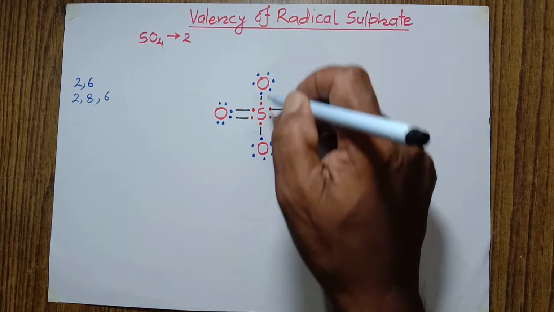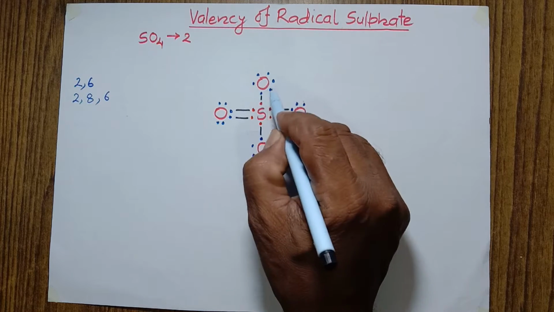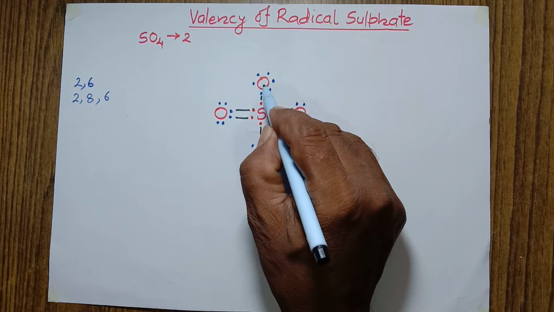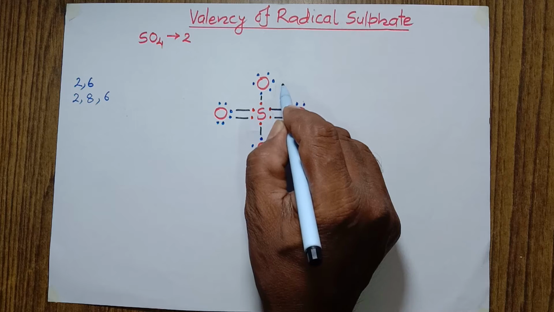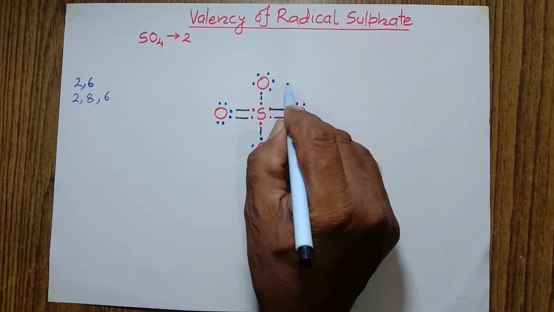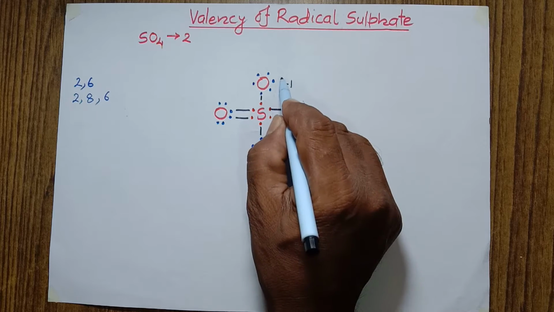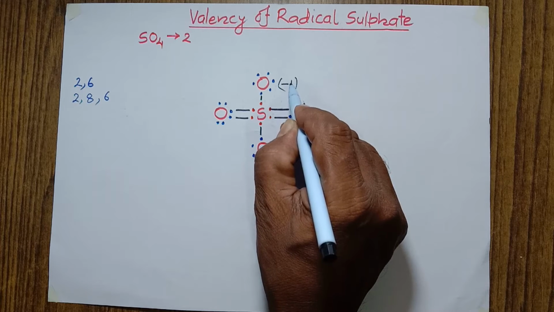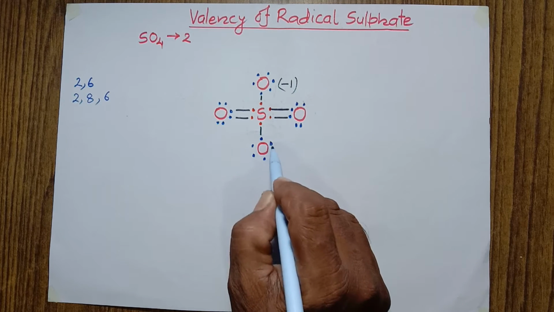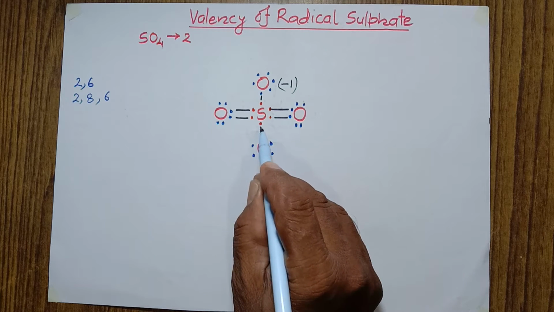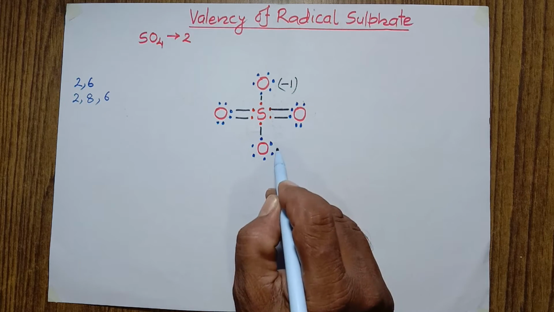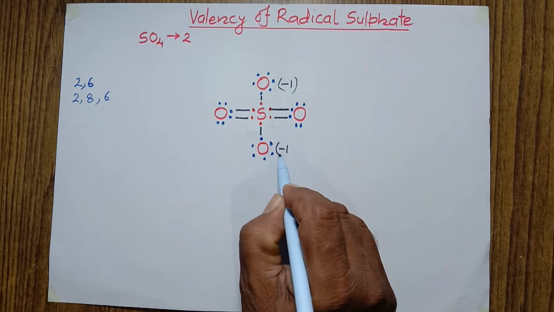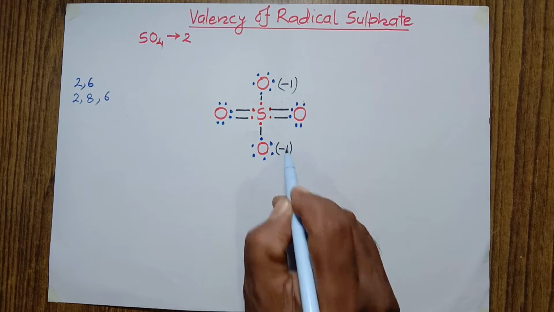Now these 2 oxygens are not satisfied. There are 6 electrons, and one electron of sulfur is shared here, so altogether there are 7, and still 1 is needed for the fulfillment of this outermost shell. That's why it has -1. We can say 1 is needed, that's why the minus sign. And here also the same thing: 1, 2, 3, 4, 5, 6 and 7. The seventh one is of sulfur, and to form an octet we need 1 electron more, so the minus sign is written with 1 electron.